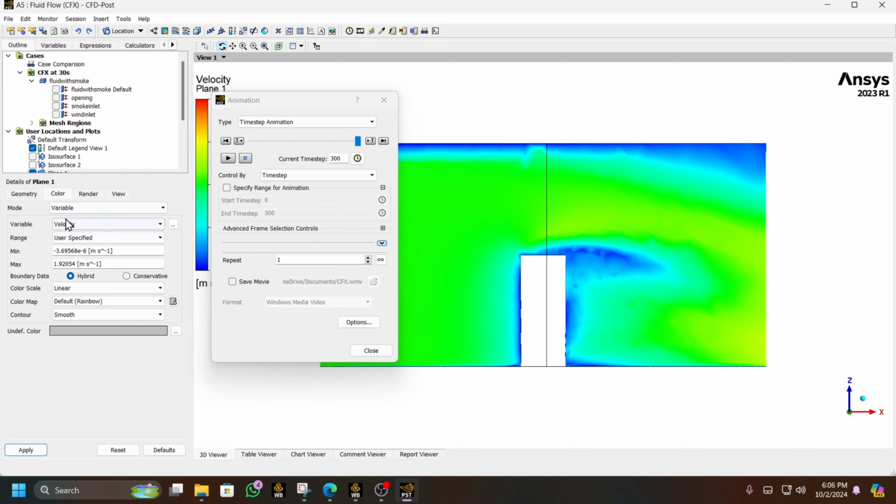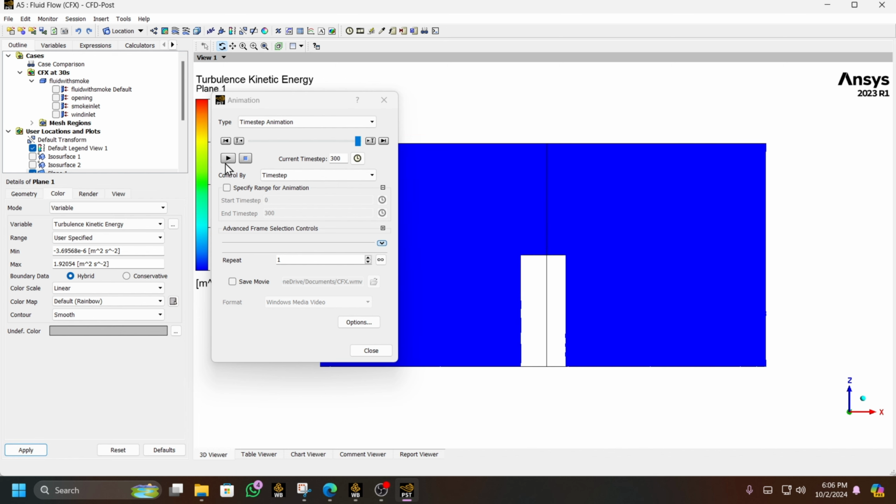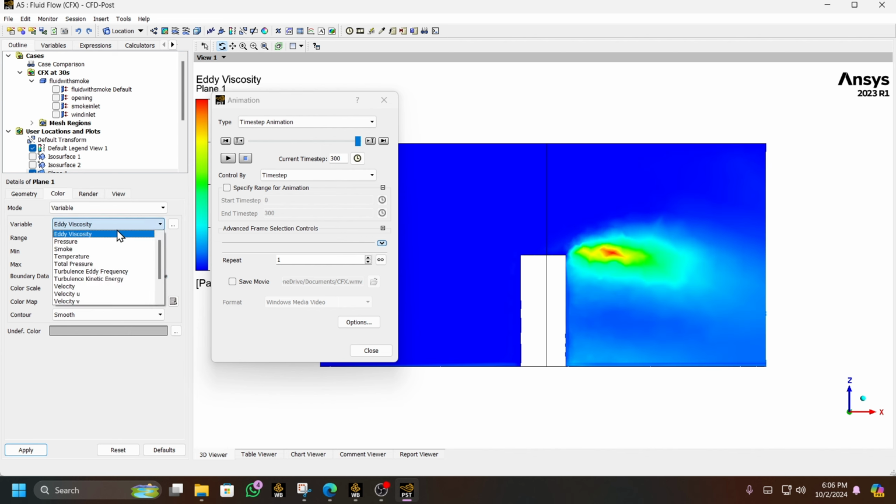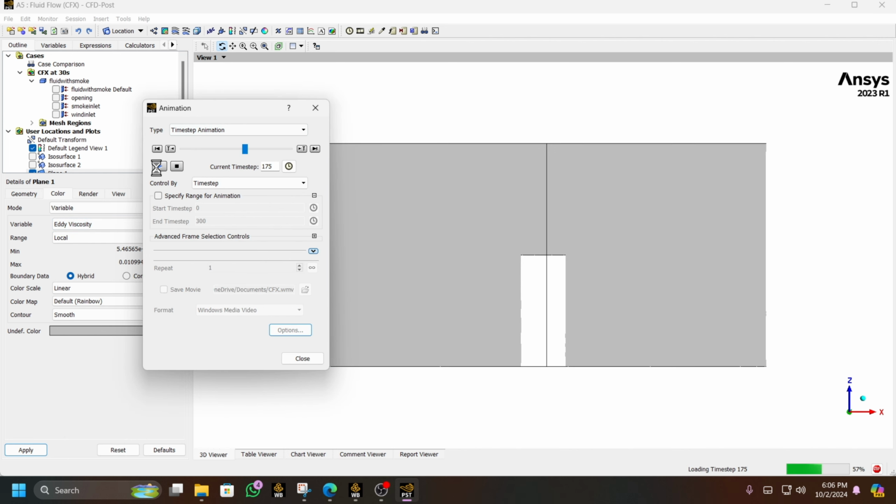You can also see the total pressure and turbulent kinetic energy. Yeah, so you can see this turbulence.